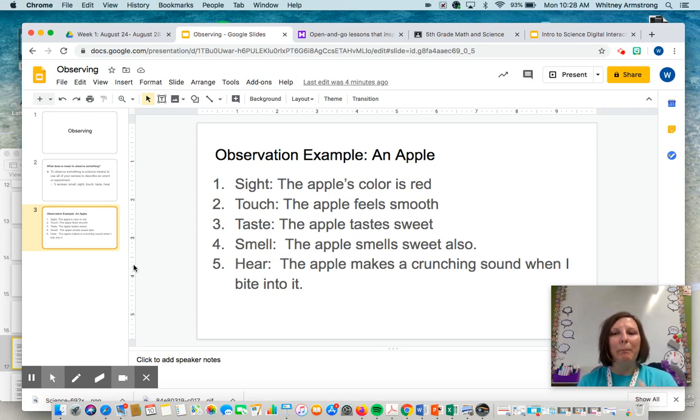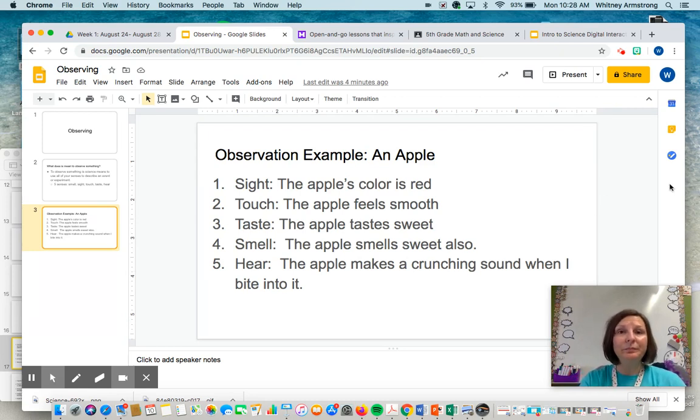When you bite into an apple, it makes that crunching sound and you can hear it. So when we're observing an apple, we can use all five of our senses to explain what that apple looks, sounds, feels like, smells like, and tastes like. So we can use our senses to observe things.